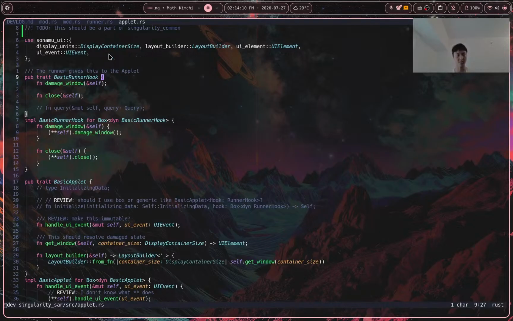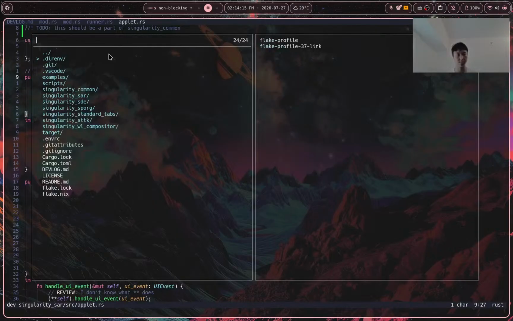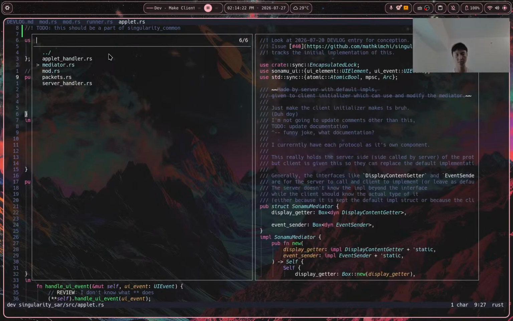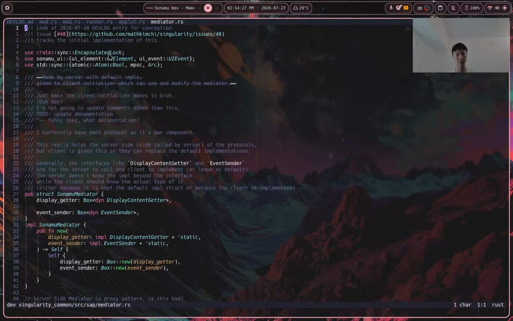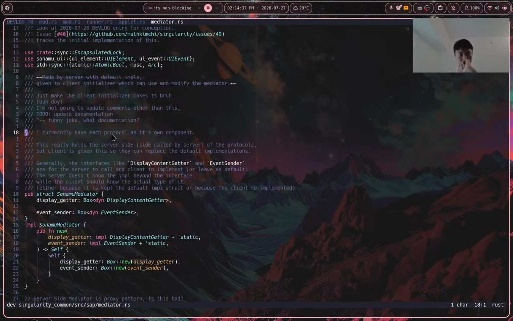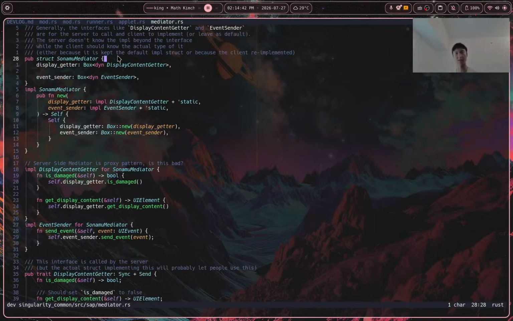Actually, I'm going to start out with the protocol and source mediator. I'm going to start by updating the protocol, and I think this is where I started refactoring.